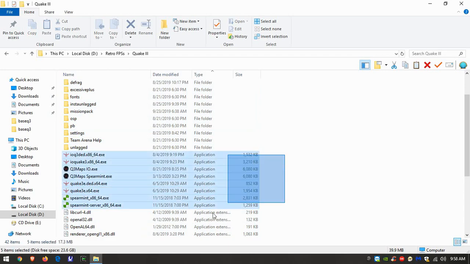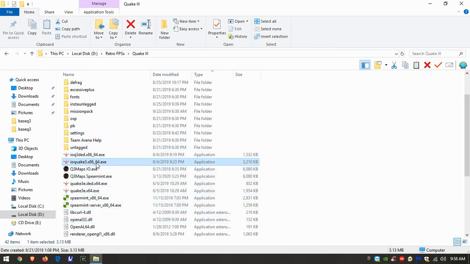As you can see, these are the executables. At first glance, you'll notice that IOQuake is installed. I don't suggest you use it because it's very outdated, and I don't really like the IOQuake game engine, but you have the possibility to use it if you want.